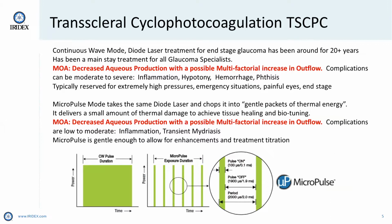We also increase the space with some shrinkage and some remodeling of the tissue in and around the superciliary space and sclera, which leads to some uveoscleral outflow enhancement. And by treating through the longitudinal muscles of the ciliary body, we actually see constriction and pulling all the way to the scleral spur, and the spur itself histologically can be displaced up to about 0.5 to 1 millimeter. In doing so, you add tension to the trabecular meshwork.